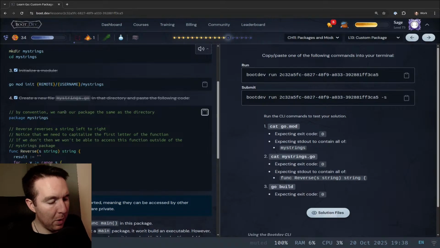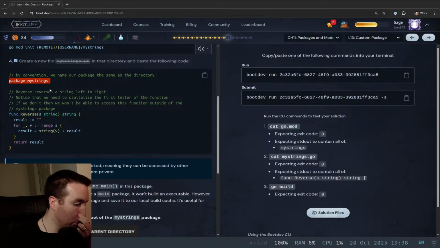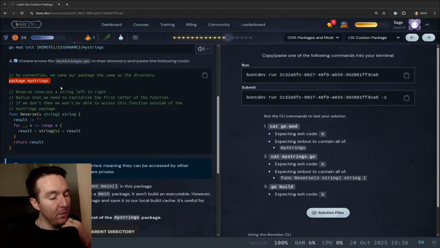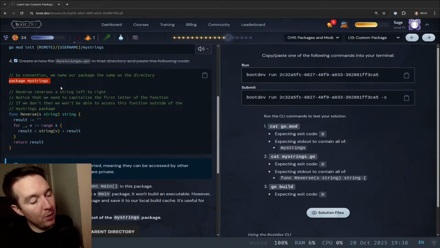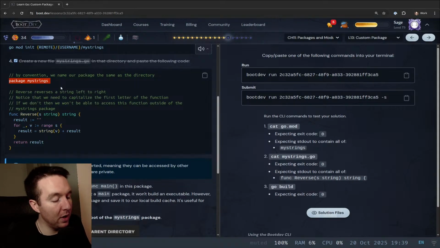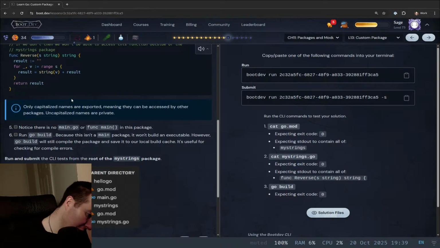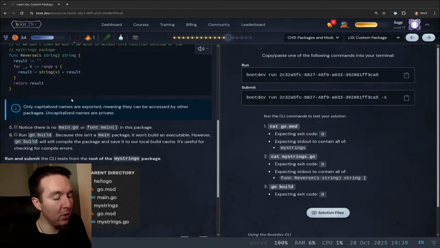By convention, we name our package the same as the directory, so package mystrings. Reverse reverses a string from left to right. Notice that we do need to capitalize the first letter of the function. If we don't, then we won't be able to access this function outside of the mystrings package. Only capitalized names are exported, meaning they can be accessed by other packages.